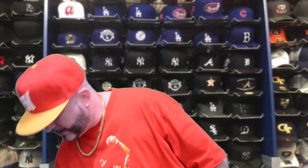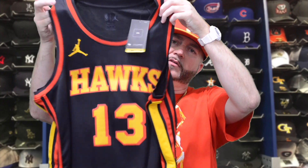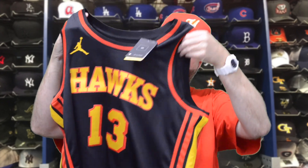Then I did a custom order on a Jordan jersey. It took about a little over a month to get it. I've been waiting for them to release this — when I first saw it, they only had it where you could customize it with a current player's name, then finally they added the option to add your own name to it, so I jumped on it. Very excited to check this out — this is their new season's jersey that has 'Hawks' on it. The other two both say 'Atlanta' and this is their Jordan branded one.